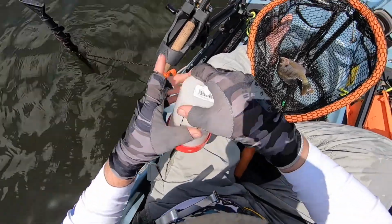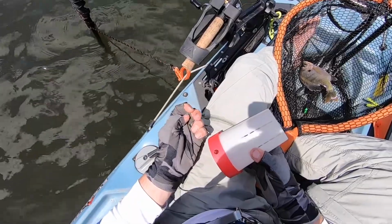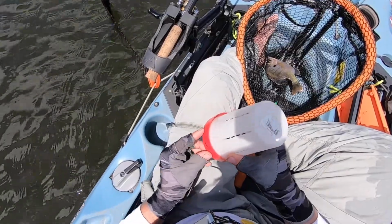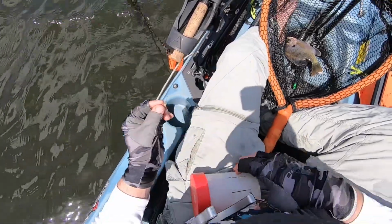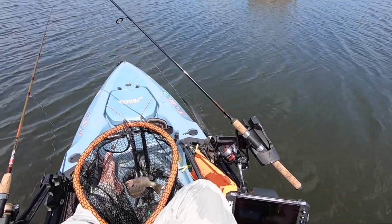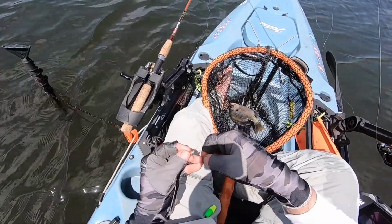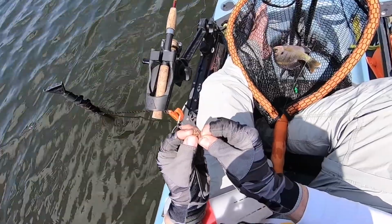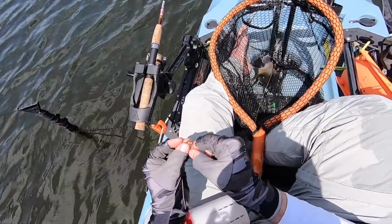So go ahead and get another bait out. Fishing. I put this guy in the cooler. A little tiny cricket. Wasn't even gonna try to get him on the hook. So I've been putting 2 crickets per hook on these deeper ones, just trying to give myself a little bit more chance if one gets thrown off or eaten off, they can get hooked. I'm just happy I finally caught the brim I was after out here.